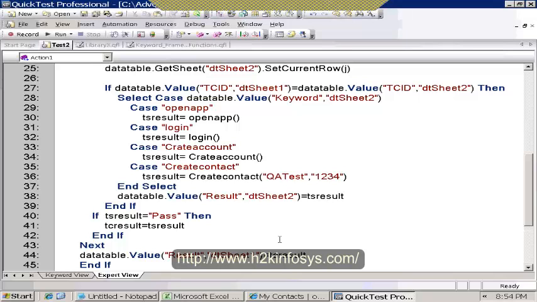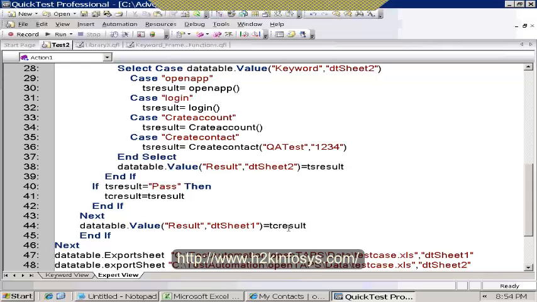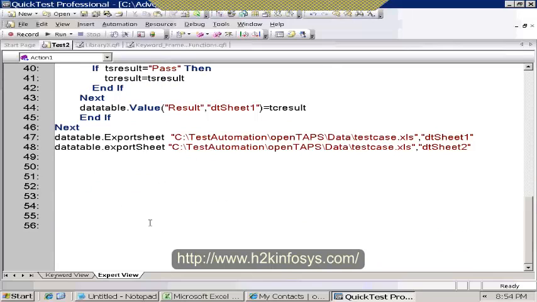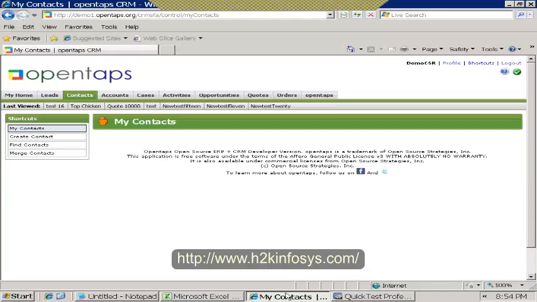So what I suggest is, debug your script without any message boxes and see whether it's getting the right values at each line. That way you know whether your script is working fine. And also, don't put any message box or anything like that.